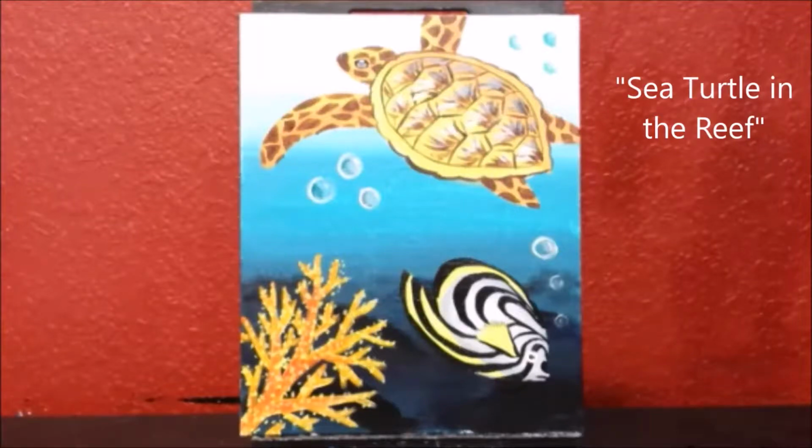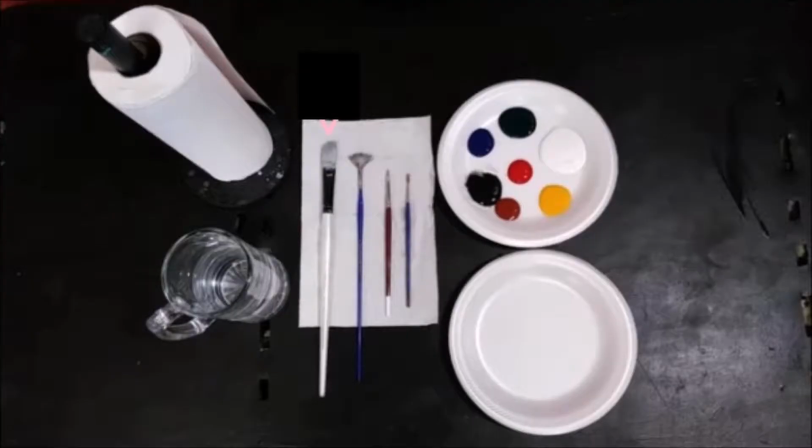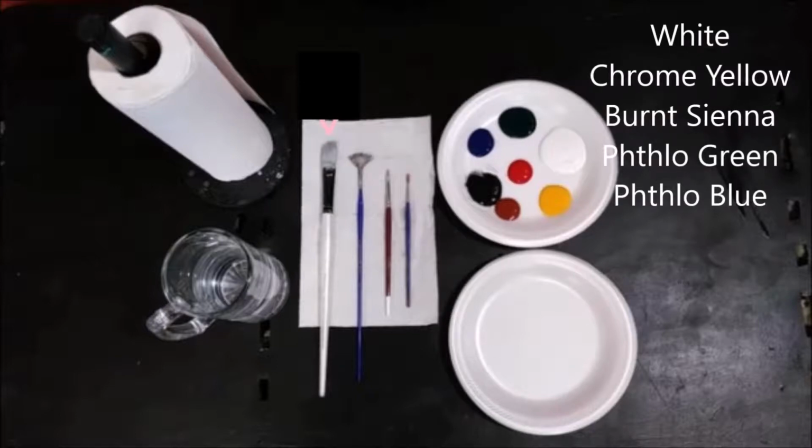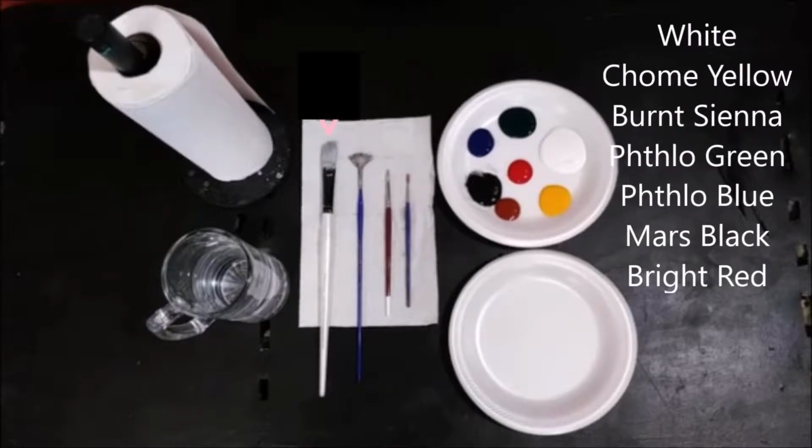We'll be painting Sea Turtle in the Reef. We're going to need some supplies. We will be using some paper towels, some water for cleaning brushes, some styrofoam plates, and some liquid acrylics. We will use some white, some chrome yellow, burnt sienna, phthalo green, phthalo blue, Mars black, and some bright red.